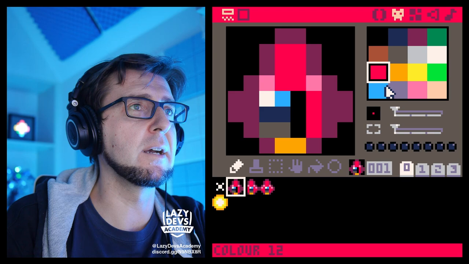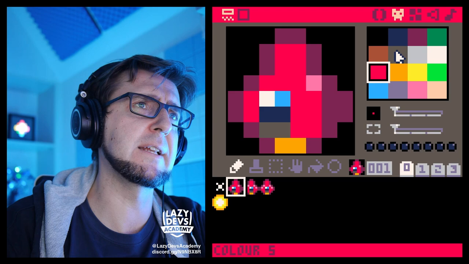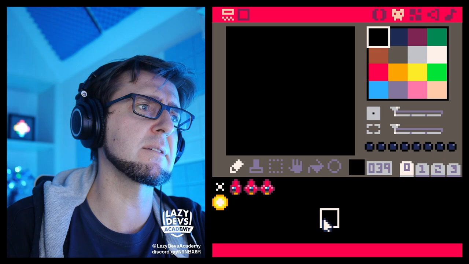And then maybe I'm going to do something like this. Yeah, that seems good. I don't know, I think I liked it better when it was black. Maybe like this. Yeah, something like this. Okay. The wings get a bit shorter because it twists.